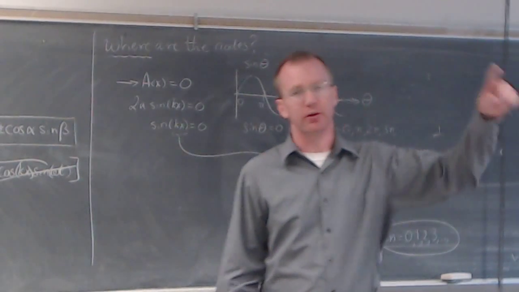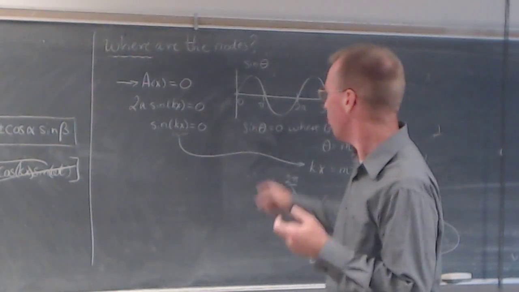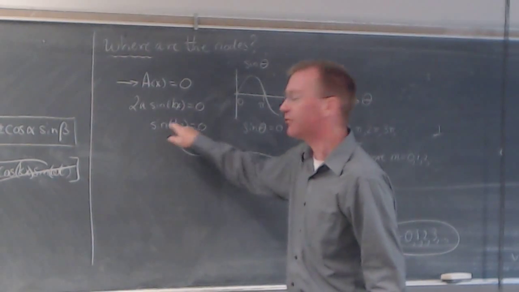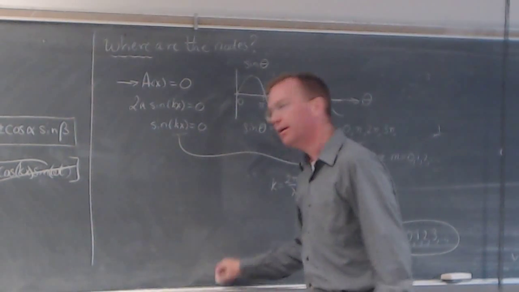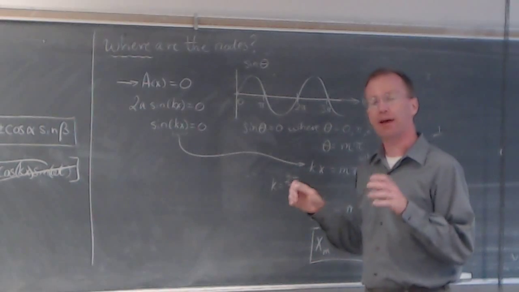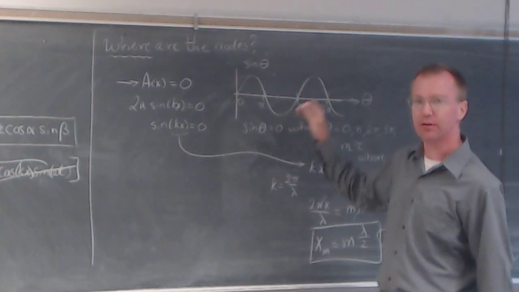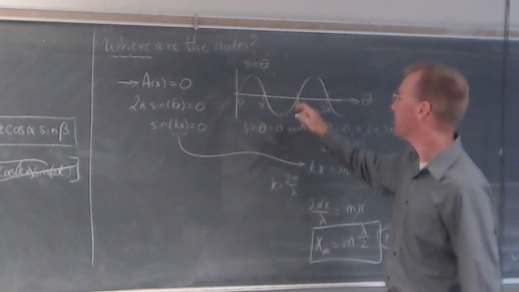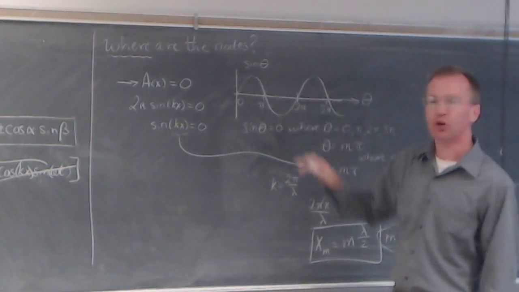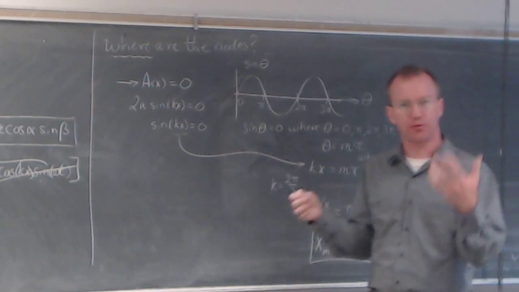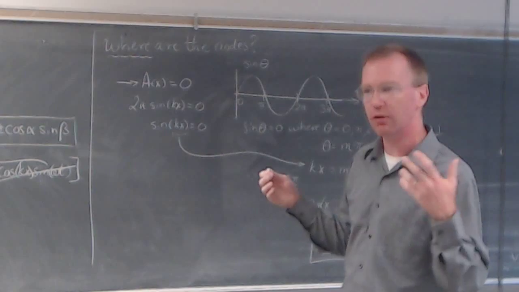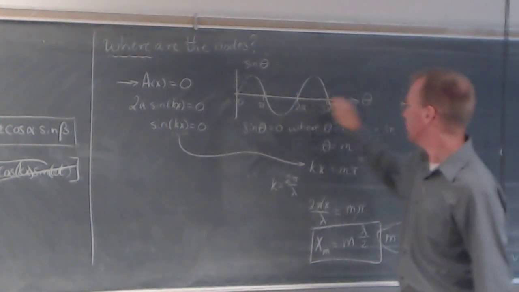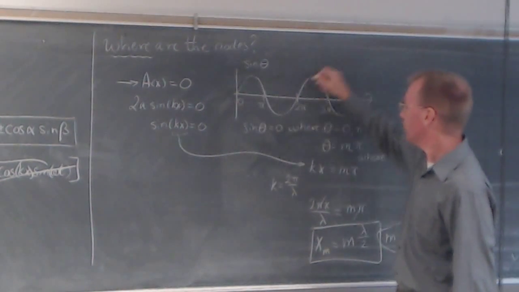Now the sine is a varying function. What values of x make sine of kx equal to 0? Easy to do. You must know how to sketch out by hand a sine wave and a cosine wave. Let's put it in terms of theta, the generalized phase angle theta. Sine of theta versus theta. So I draw this out here.